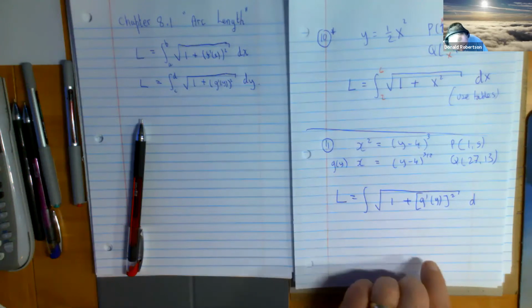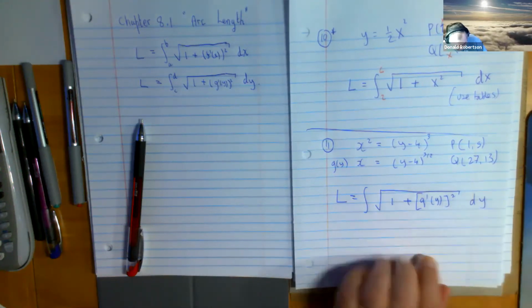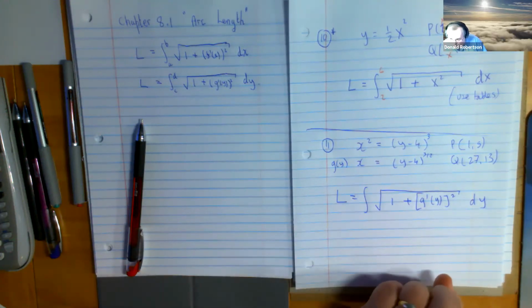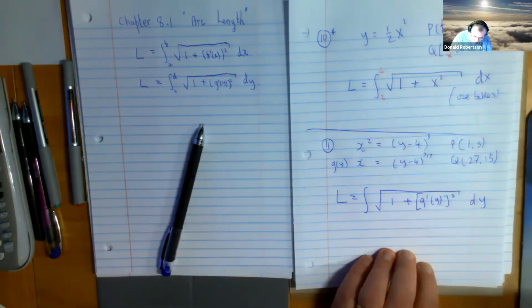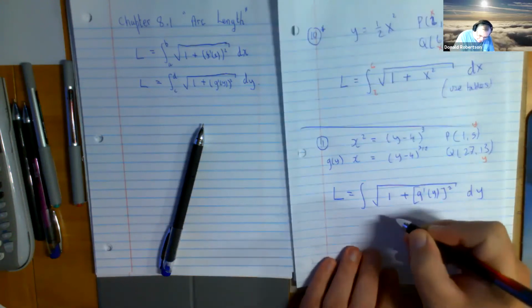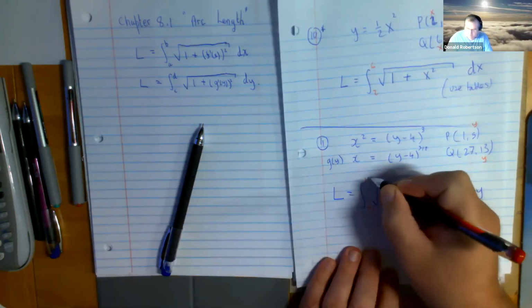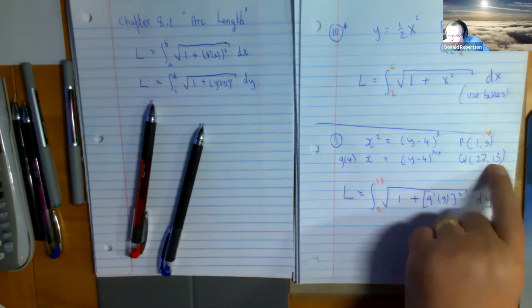But one last piece of the puzzle. Since we're doing it with respect to y, don't we need a start and a finish value in terms of y? And it's the same kind of situation up here, but with one change. Isn't it the y values? (5) and 13 that we use.